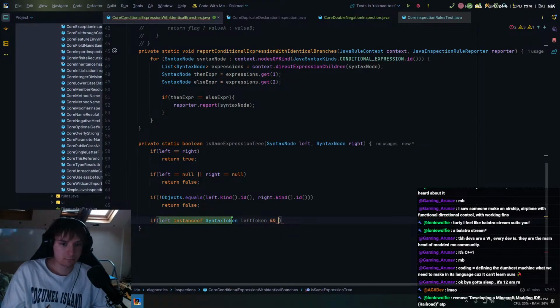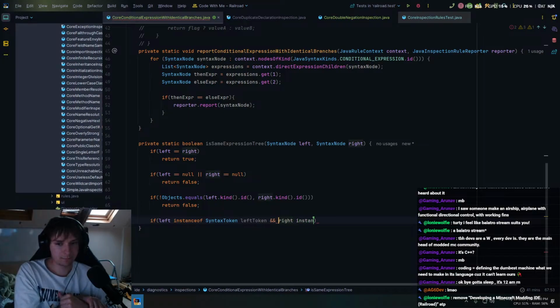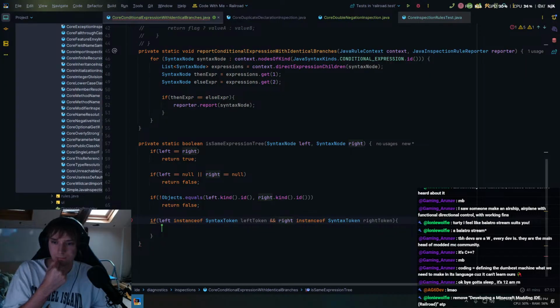Wait, you can put variable declarations inside of an if statement? Yes. Are you surprised that this is news to me? Not really, no. It's a new Java feature. Well, I say new, like Java 15. Okay, that's crazy. I guess it's kind of like a for loop? Yeah, sure. Close enough. Because you're being so slow, I'll write it myself. But you're meant to be writing it anyways. Okay, yeah.